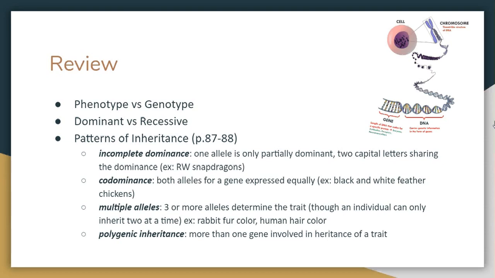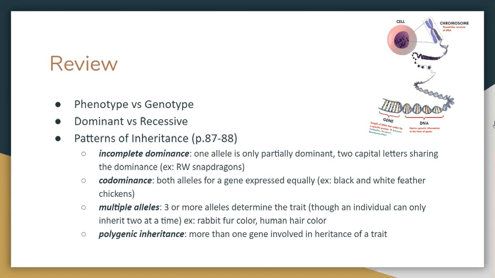First, incomplete dominance, meaning one allele is only partially dominant along with another allele which is only partially dominant. It's not completely masking the other. In fact, you have 2 dominant alleles that look different and as a result blend together. For example, the dominant red and dominant white allele combined in a snapdragon flower results in a pink snapdragon flower.